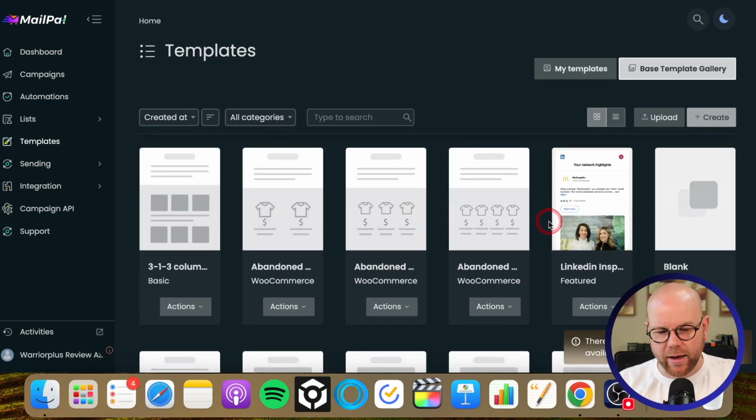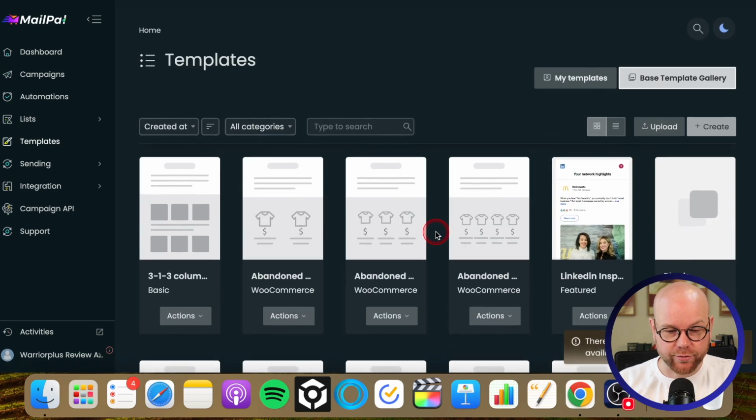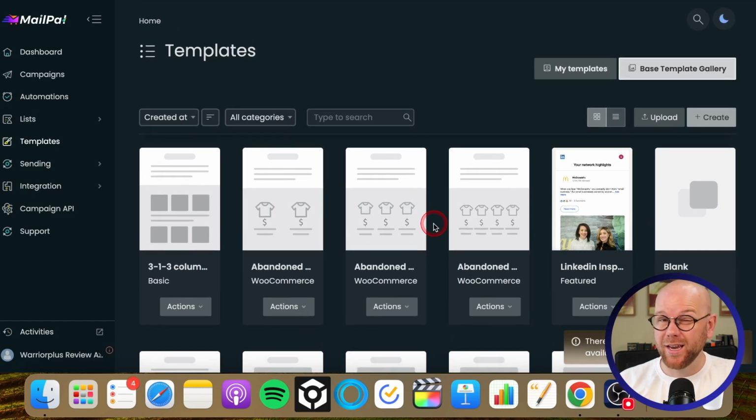There we go. So let's just make that 24, and there we go. So these are just different layouts, right? I personally don't really use these. My emails are very simplistic. Maybe with a GIF inside of them, but it's just a piece of text, a GIF, another piece of text, and then a signature at the bottom. But for e-commerce businesses, if you're watching my review video and you're interested in MailPal for your e-commerce business, you would want to use some of these templates. I'm in the Make Money Online niche. I do reviews of products. I tell you about different methods to make money online. My emails need to be very simple. They just need to tell people what's on offer here, what the USPs are, and here's the link to click to take action on it.